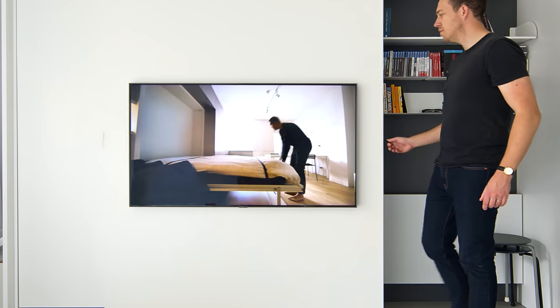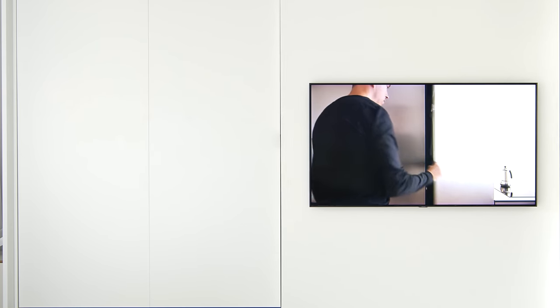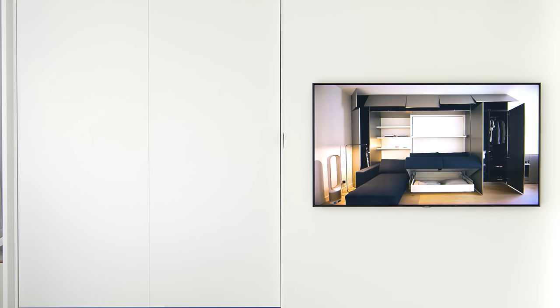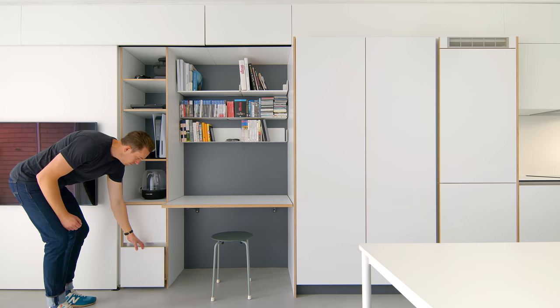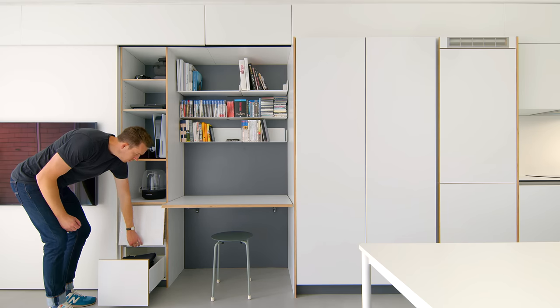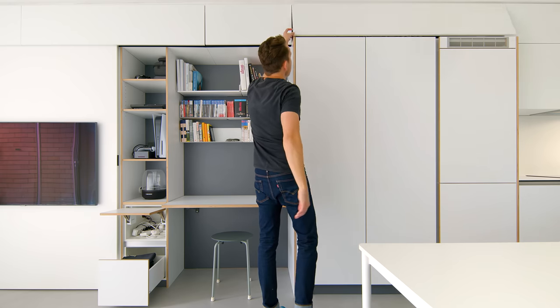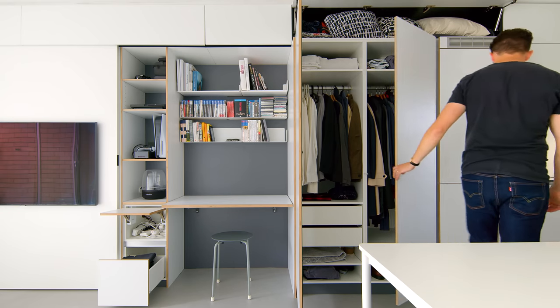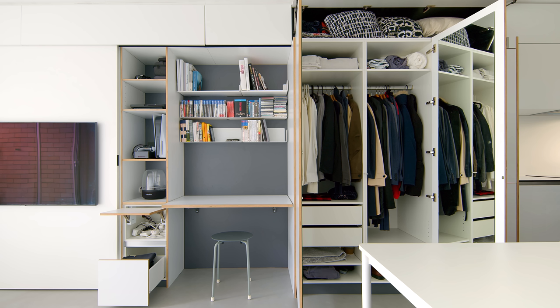The client, who works entirely from home, needed a substantial workspace. Concealed behind the sliding door is a niche containing a work-from-home office. The depth of the desk is greater than the depth of the bed, so it is required that it is a folding element. Next to the workspace, a secondary smaller work surface conceals the cable management system. A banner of overhead storage runs from the end of the pod at the Murphy bed all the way through to the overheads of the kitchen. A sizeable two-door wardrobe divides the kitchen from the office space.